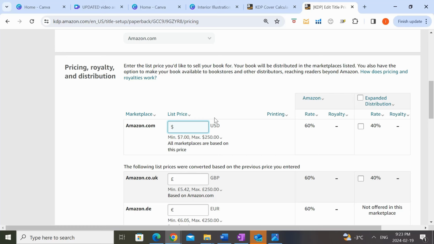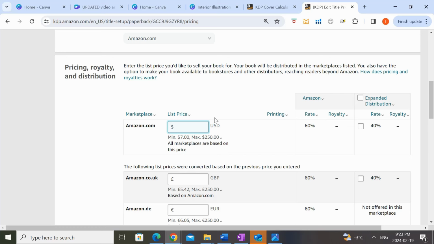At the same time, you don't want to price it too low, such that it's below your printing costs and delivery costs, such that you make a negative margin, but you don't want it to be too high such that no one would buy it either. So you want to price it just right, and you can always adjust the price even after you publish it, so I wouldn't be too concerned about your initial price. Some people price it really low at the beginning just so they can get the traction going and attract people to click on their book, to buy their book, which will help them rank on Amazon, and then as they rank, then they will increase the price.